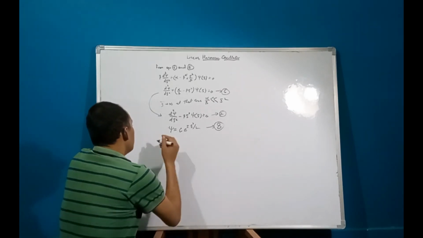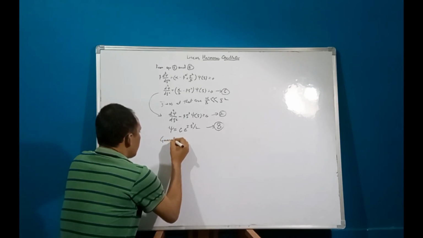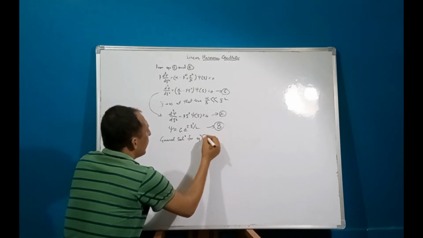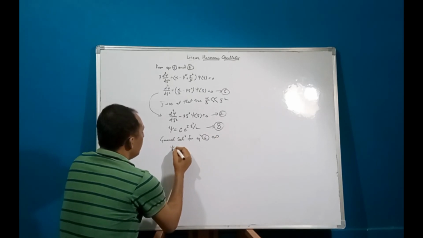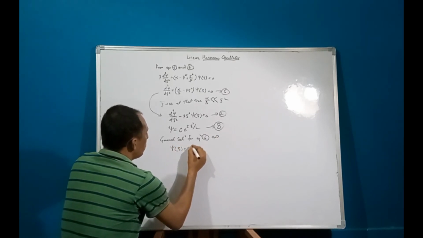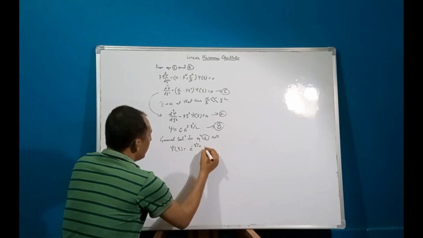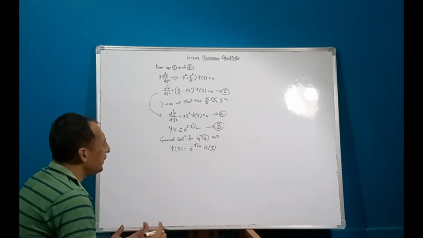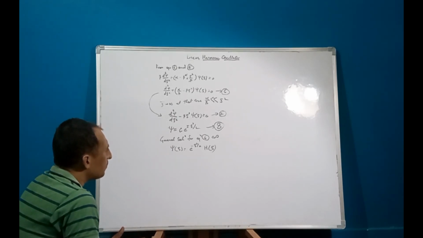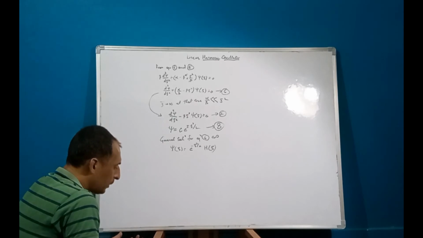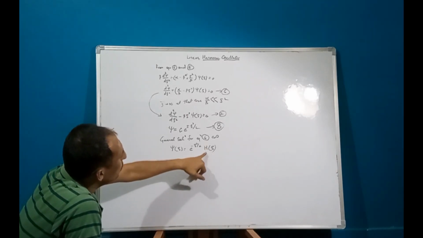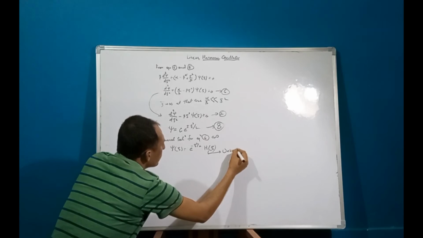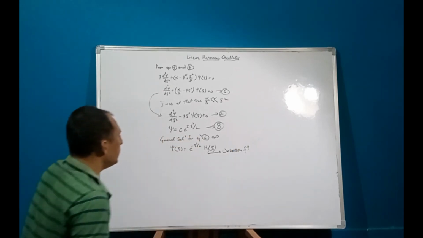So for that purpose, we will consider a general solution for equation 6 as psi as a function of xi is equal to e to the power minus xi squared by 2, and then multiplied by h of xi, where h of xi is a polynomial of xi which may be 1 plus xi square by factorial 2 or xi cube by factorial 3, etc., where we need to find the value of xi. So this is an unknown function.